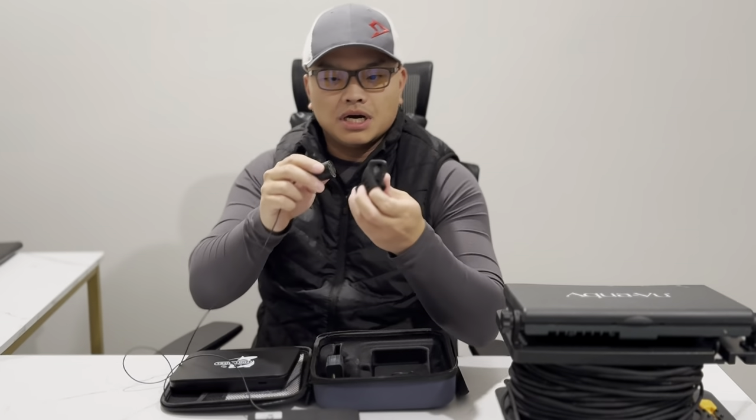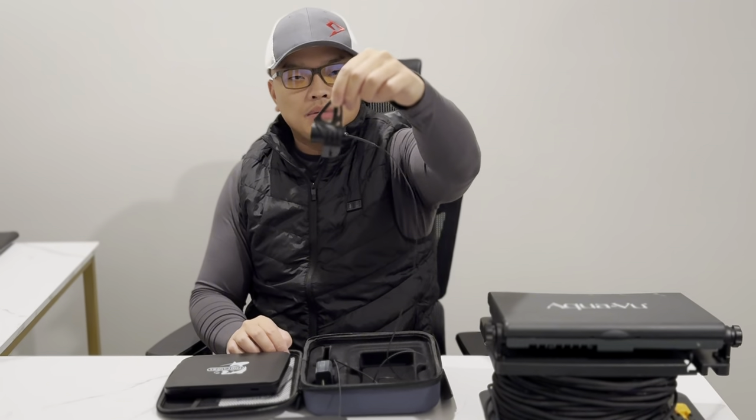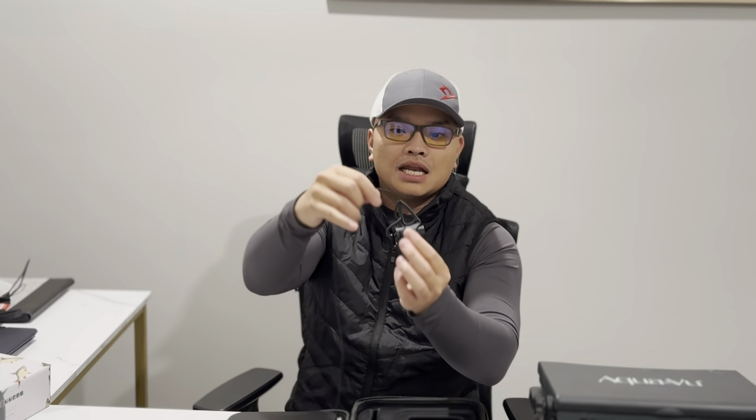Before we plug it in, let me go into the accessories. So once you open it up on the camera — just like that, basically just plug and play. This is a little fishing-shaped camera, tiny. You can drop it down into the hole — I keep saying 'the hole' because I do a lot of ice fishing. During the summertime you can drop it from the boat. You can put it at a different angle, just like AguaView does. You can do 90 degrees, 45 degrees, or 30 degrees. You can adjust that by feeding the cable line into the little length guide here. Generally speaking, I like to do 90 degrees, so when it drops, it falls straight down like this.